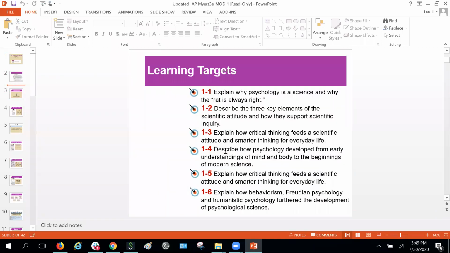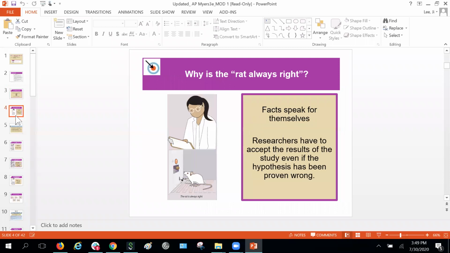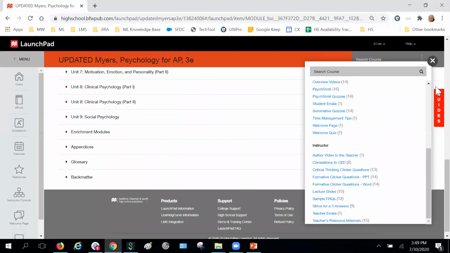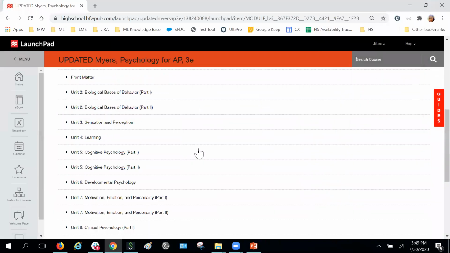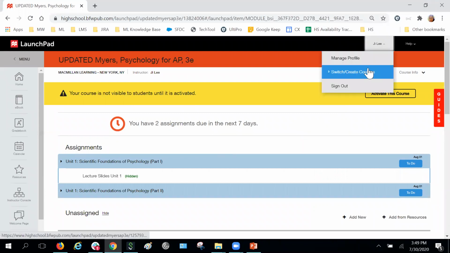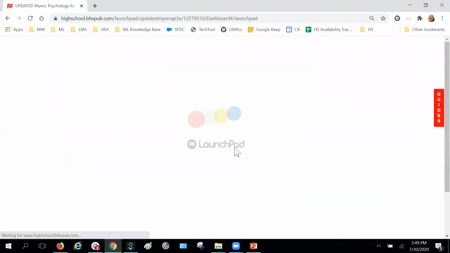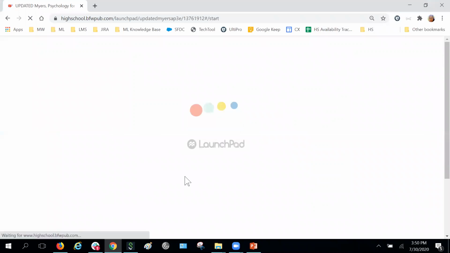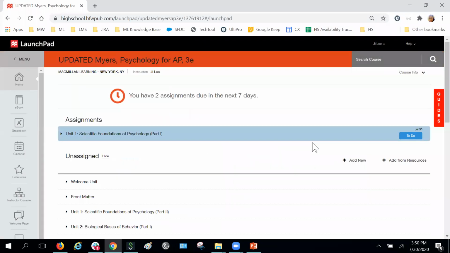Usually, we have learning targets in the beginning of the slide there. And I'll go ahead and minimize that. Now, in terms of Gradebook, I'm going to hover over my name, click on Switch Current Courses, because I want to show you a populated gradebook, and a populated gradebook would be in my different course here. So I'll go into my previous course, enter the course, and head into the gradebook. All right, so I'll click on Gradebook.